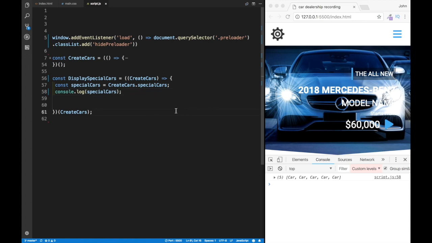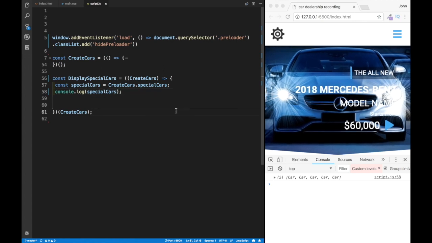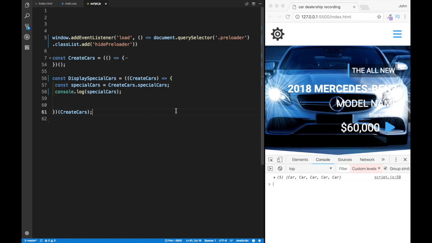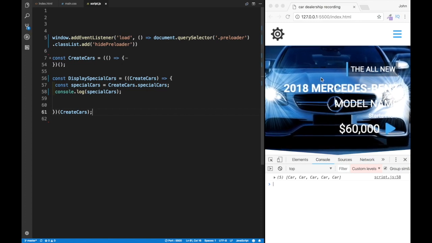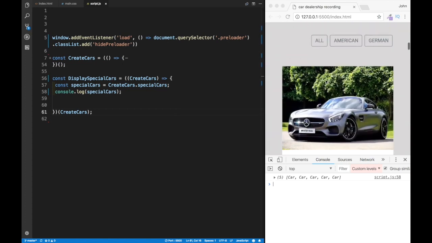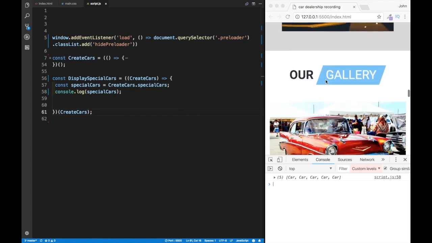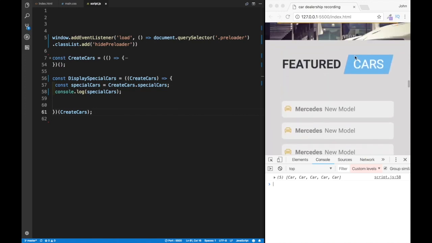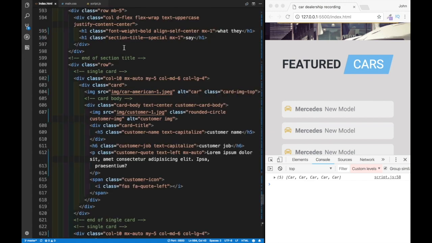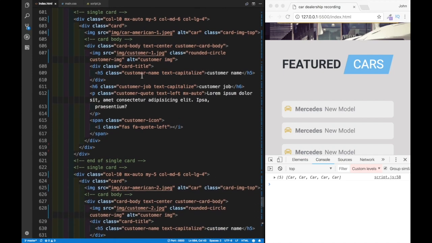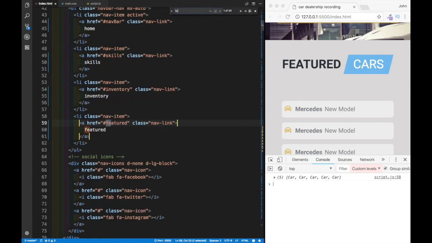Now obviously what I would want right now is to work with this array and display it where I would want those special cars to be displayed. Again, let me show you one more time where we're going to be doing this. You notice over here where we have the featured cars. So maybe it would make sense if I would rename everything with featured, but since we're already that far along, we're just going to leave it as displayCars. So let me go to index.html. Let me find where the featured cars are, just so we can see what kind of variables we would need.